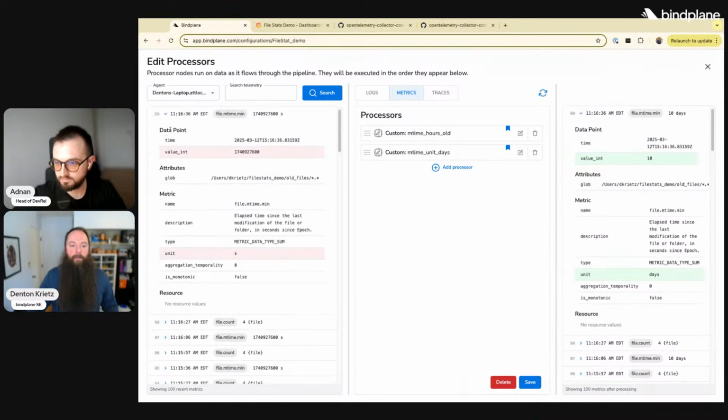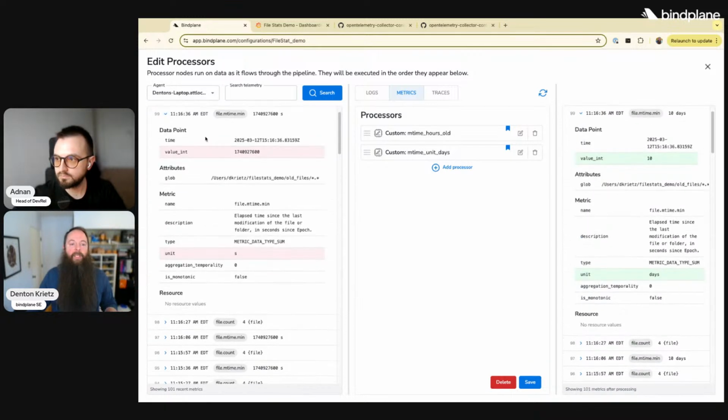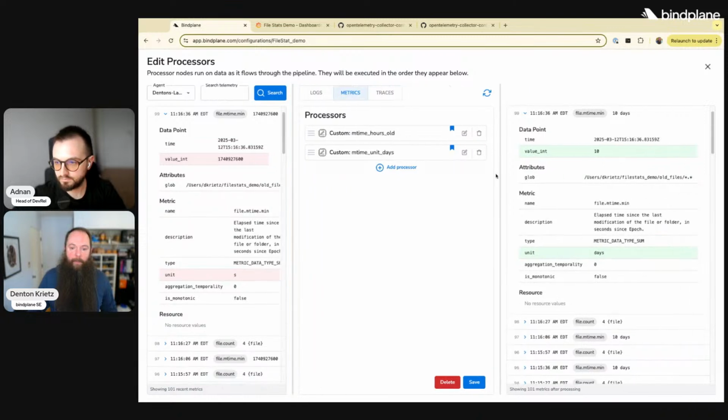So now let's take a look at this file M time min, right? So again, it's aggregating those, reporting 1 metric. But now let's make that even more useful, right? And we're going to get into some fancy OTTL, or OTTL, custom processing here. So again, I'm not going to go through all the details, but I'll show you exactly what I did. So let me expand this out. I'm going to make a little bit more room so it's easier to see.